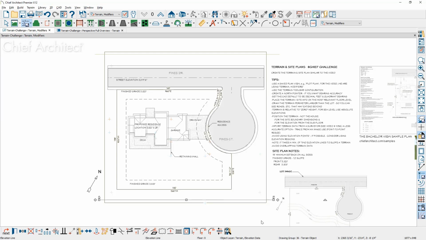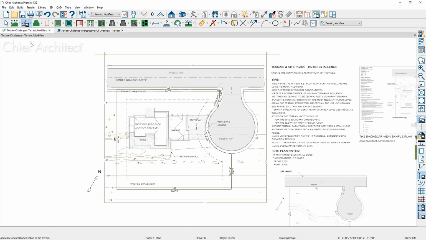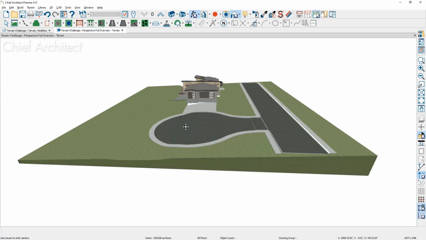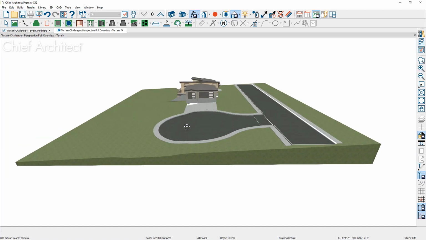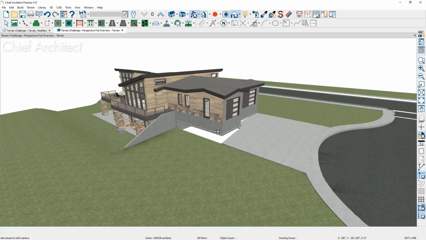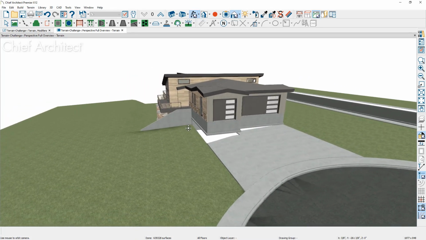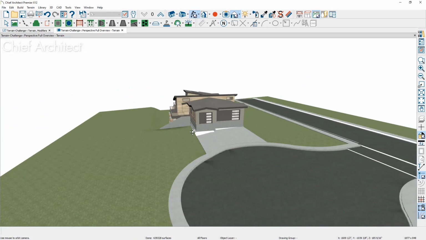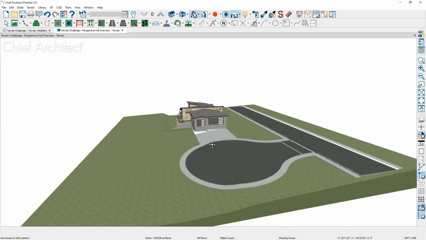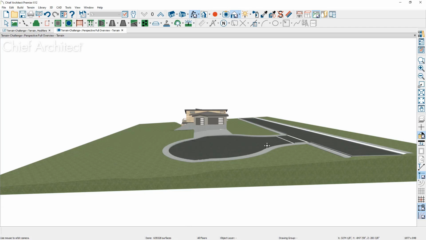When you're in a 2D view and you don't see the contours update, sometimes you have to force the terrain to be rebuilt. It will be rebuilt automatically when you go into 3D. Let's go ahead and go into the 3D view and take a look at what we have. So you can see that it's sloping the terrain, and some of the things that are causing the terrain not to be a nice smooth slope are the roads and the terrain wall that we have drawn in the program. All of those things can cause the terrain to be a little bit different than expected. If there were no objects in here and it was just a flat terrain, you'd see a nice slope that would gradually go down to the bottom at 12 feet.